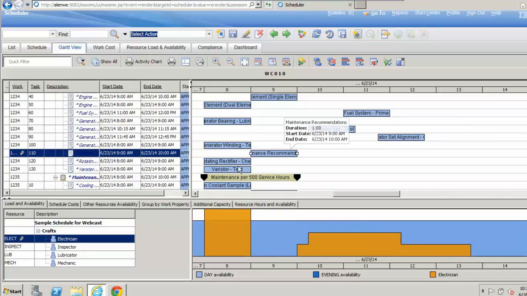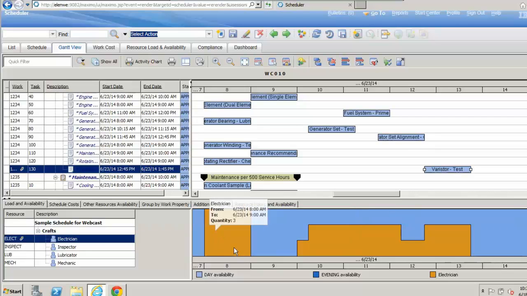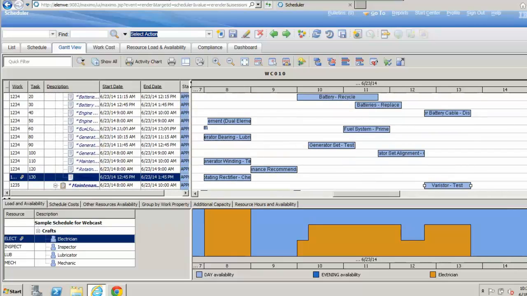Of course, this isn't a very refined application of scheduling at this point, but right now we can see that at this point my load matches my availability. So I won't have any conflicts at that particular time. So I now know that for at least my first work order that I'm working with here, my 1234 work order, all of my tasks are set at times when I have the resources to accomplish them.